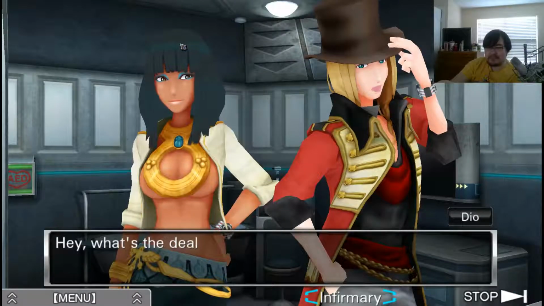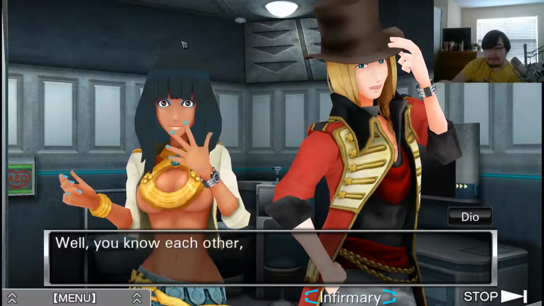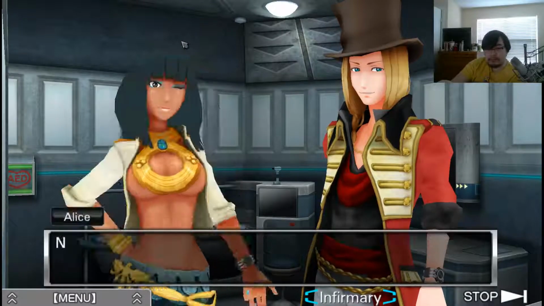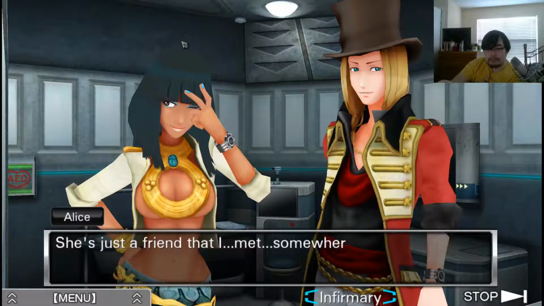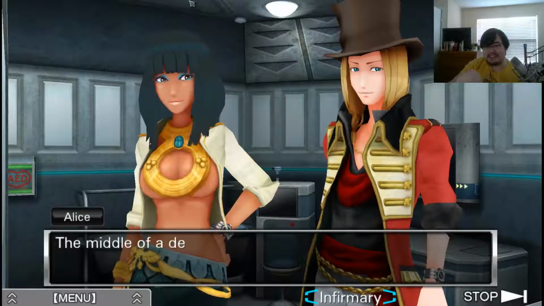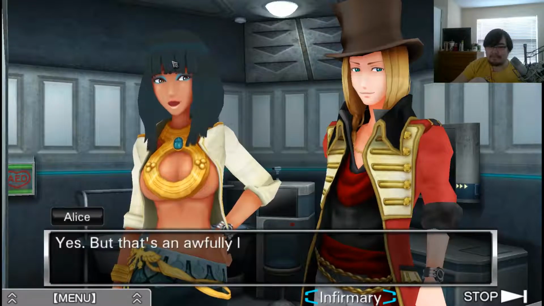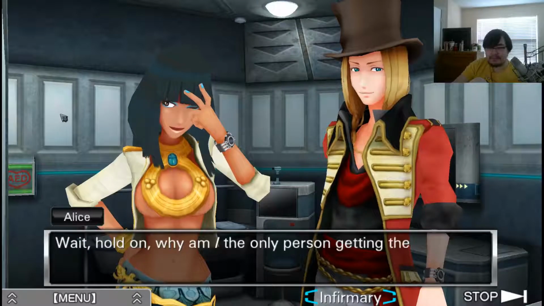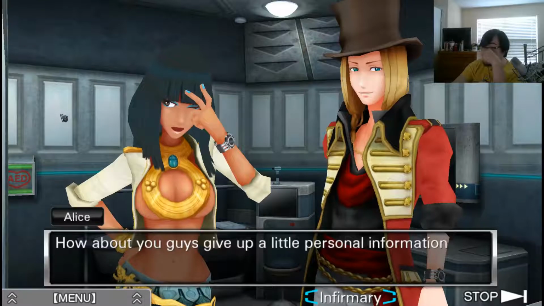Hey. I'm just confused now. With you and Clover. What's she got to do with anything? Well, you know each other, right? I was thinking maybe you were related or worked together or something. No. She has nothing to do with my work. She's just a friend that I met somewhere. Where's somewhere? In the middle of a desert. A desert? Yes. But that's an awfully long story. Wait, hold on. Why am I the only person getting the 3rd degree? That doesn't seem fair to me. How about you guys give up a little personal information, too?